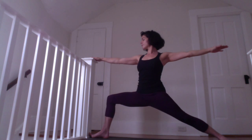Now, as you reach out, the hand with the bent leg should be able to touch the wall or the pillar. And you're going to take the arms in line with your shoulders. Look towards the hand with the bent leg. Keep the bent knee pressing out towards the baby toe side of that foot so that it's not veering in and twisting at the knee. Take another deep breath here, reaching up through the crown of your head.